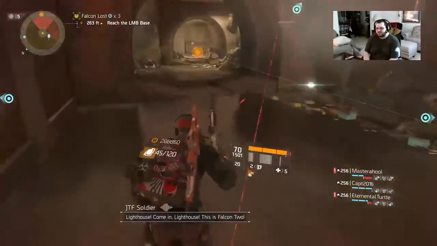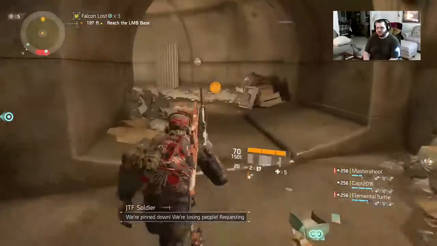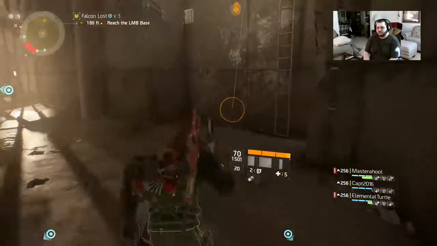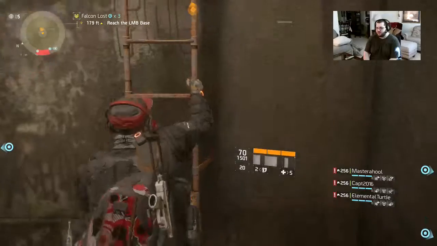Lighthouse, come in, Lighthouse. This is Compton people. Requesting extraction. This is Falcon 2. For Christ's sakes, get us out of here.